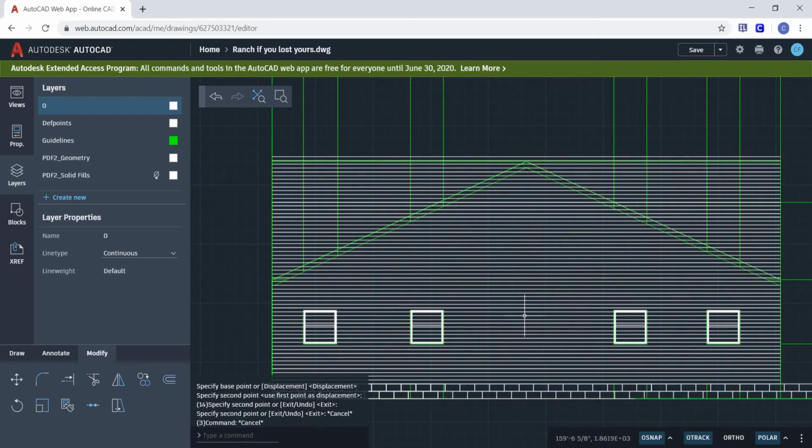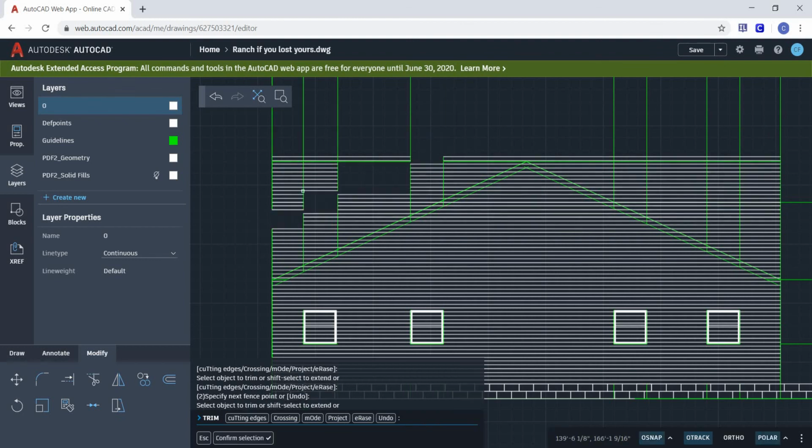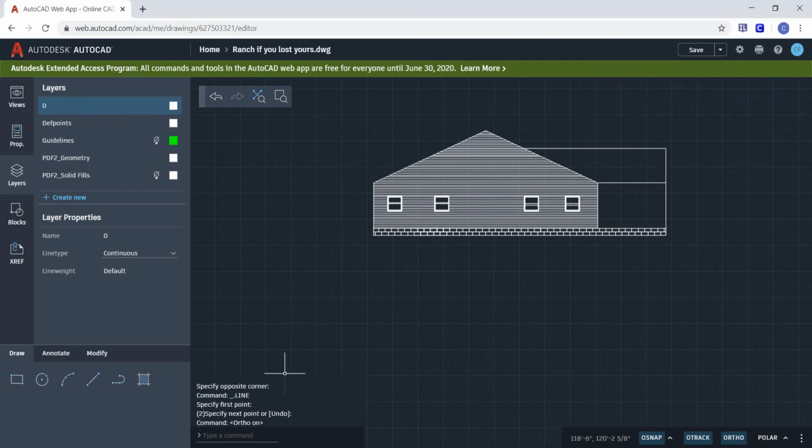Okay, when you copy all the siding up the whole house, now all you have to do is trim out where it doesn't belong. So let's go ahead and do that. Any place you don't need siding. Okay, as you finish trimming up, you start getting the siding on. Now the next thing you're going to do is the line that you offset 6 inches on both sides there, and then you're going to do 3-inch offset for those lines, and you're going to hatch those in. So let's go ahead and do that.